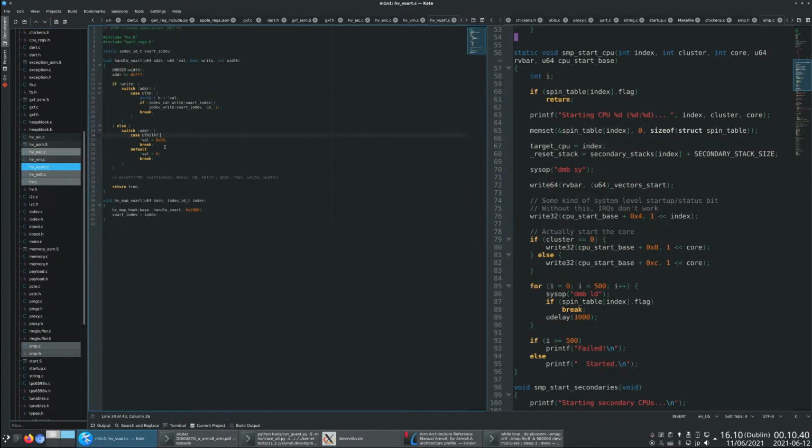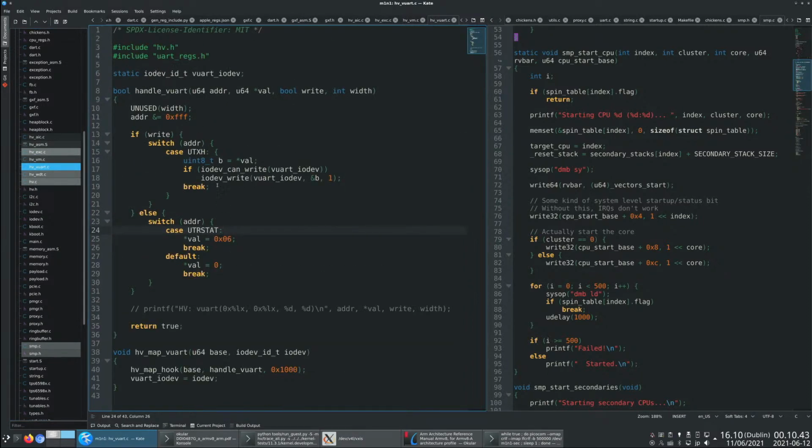There's a virtual UART. It's very simple code. It only supports the transmit register and the status register. That's all it does. I mean, the guest sends a byte out the UART, and I send it out of the virtual I/O device. That's it. This is not a fully correct UART implementation. This doesn't support reading. I want to implement that later, especially for Linux, but it's not done yet.